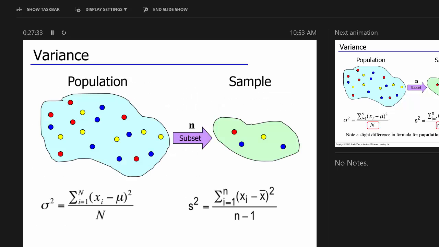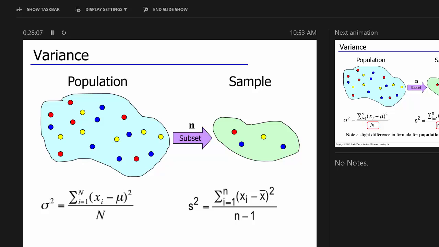Now here is how the variance is computed. You don't have to memorize this formula, by the way. I don't expect you to. But there is actually a fairly obvious, simple intuition behind that. And what is it? What I want to do when I compute the variance is I want to see the spread. How far away are my points from the center of the data, right? So first thing that you do, obviously, is you compute the mean, right? You do that for the population, that would be mu, or you do it for the sample, that would be x bar.